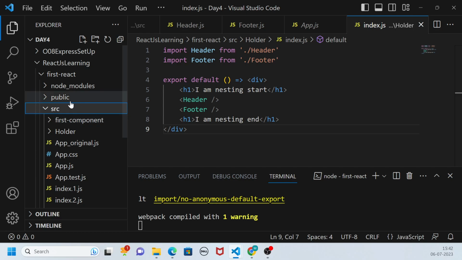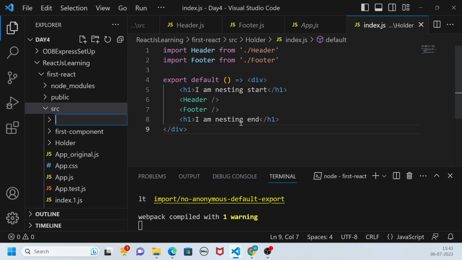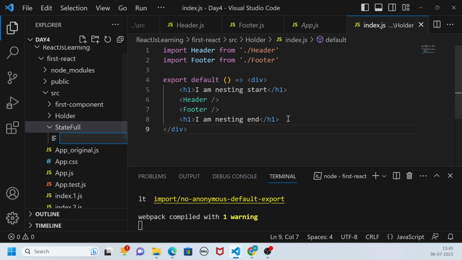Now, source, I'll create a folder. So I'll tell stateful component. So इसके अंदर क्या करेंगे हम?